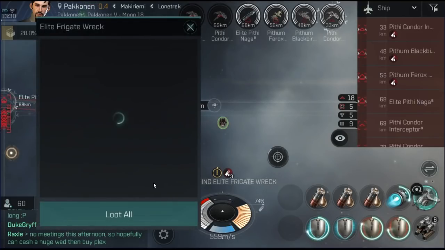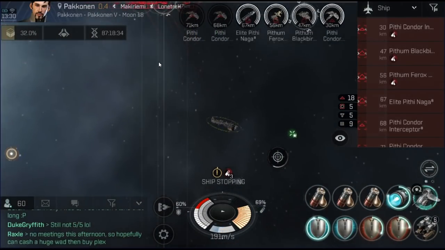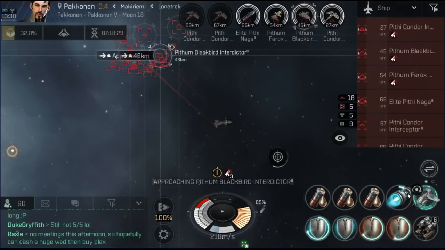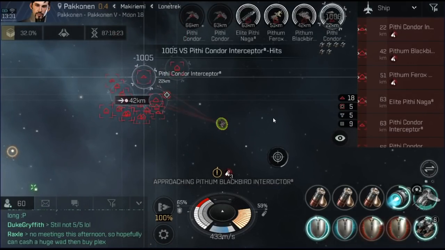What did I get in this here then? Oh, Challenger Reactive Shield Hardener. Not a huge amount of money there, really. Reactive Shield Hardeners aren't worth that much. Now, I'm actually taking quite a lot of damage, and so I'm going to kill this thing now. That's just a normal one though. I shouldn't have any problems versus this guy.